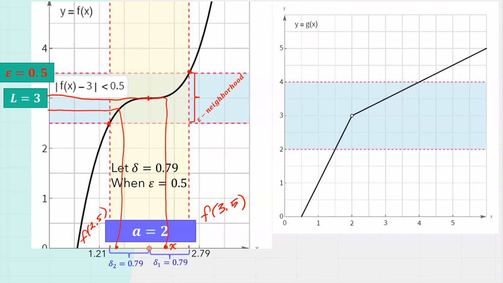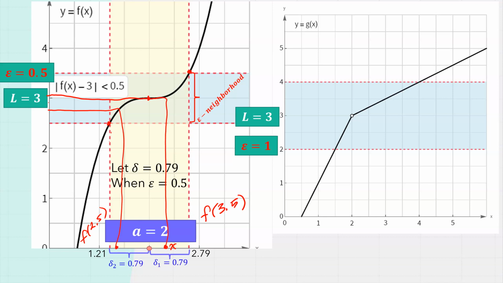Well, what if the scenario is like this? Let's just take a look here for a second. Your L is 3. For this particular example, suppose epsilon is 1, meaning you're stepping one unit away from L. That's actually a pretty big value for epsilon, but just for the purpose of having nice numbers to look at the definition, we'll say, let epsilon be 1.